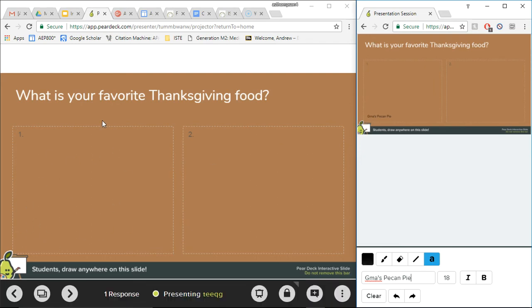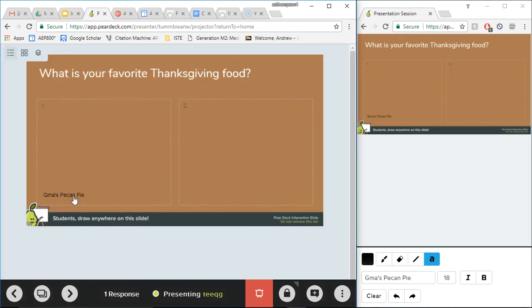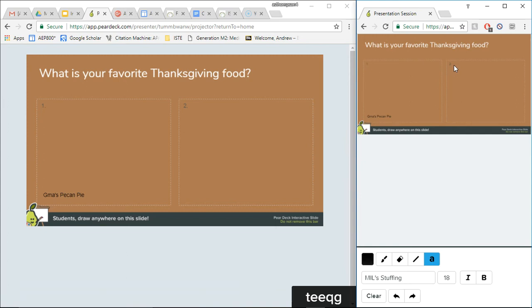Now you'll notice it doesn't update live. That is a setting that you have to actually click. You'll see project student responses right here. We click on that, and now you can see it. And now it will update live. So, for example, my second favorite thing is my mother-in-law's stuffing. Cornbread stuffing. She stuffs the bird. It's just to die for. Anyway, okay, so this will go up here. I'm going to put this up in the upper left-hand corner, and right as I click, there it appears.